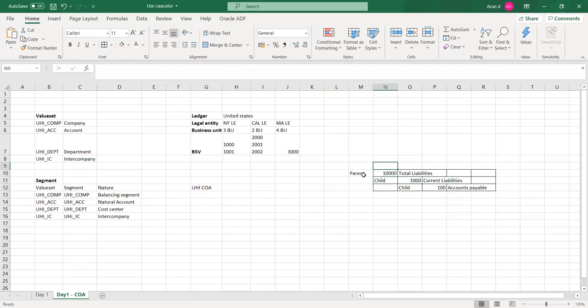On top of it, this will form a summary account. Since this is a parent account, it will be classified as a summary. Summary is nothing but a combination of multiple accounts. We will always do transactions with our child, which is 100. In this case, we will do transactions only with 100, not with either 1,000 or 10,000, because this is parent to 1,000, and 1,000 is parent to 100. That is the reason both 10,000 and 1,000 are summary accounts, whereas this is the child. So we will create transactions with accounts payable, that is 100. This is what we call tree structure.